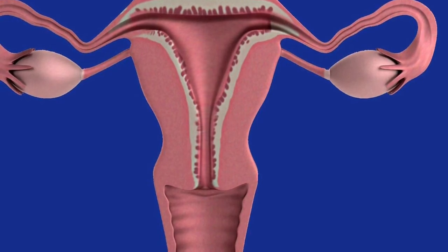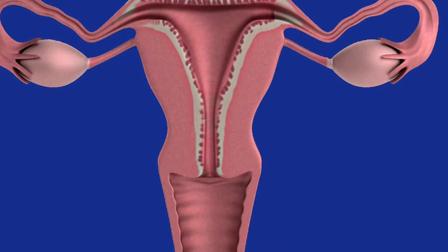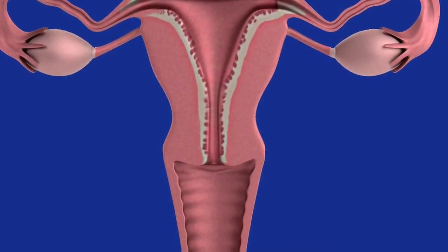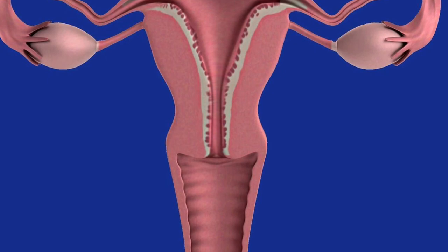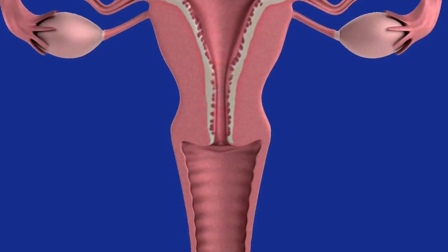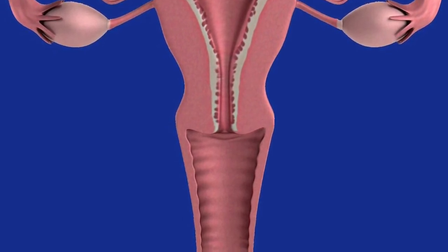There is a permanent contraceptive method called sterilization, which prevents all future pregnancies and is irreversible. Sterilization includes two main methods: vasectomy and tubal ligation. Vasectomy is done in males — it permanently blocks the tube that carries sperm from the testes, keeping sperm out of ejaculated semen. Its effectiveness is more than 99% after three months. Tubal ligation is done in females by blocking the eggs from meeting sperm, and is also more than 99% effective. Both methods require the voluntary and informed choice of the patient, and are mainly done with the patient's choice and doctor's recommendation for obstetric or gynecological reasons.